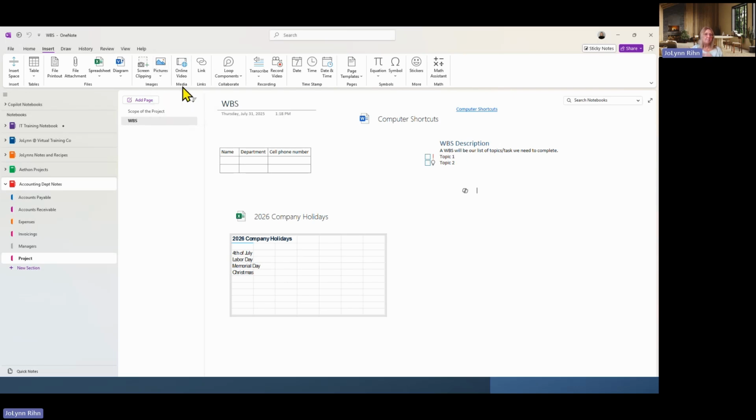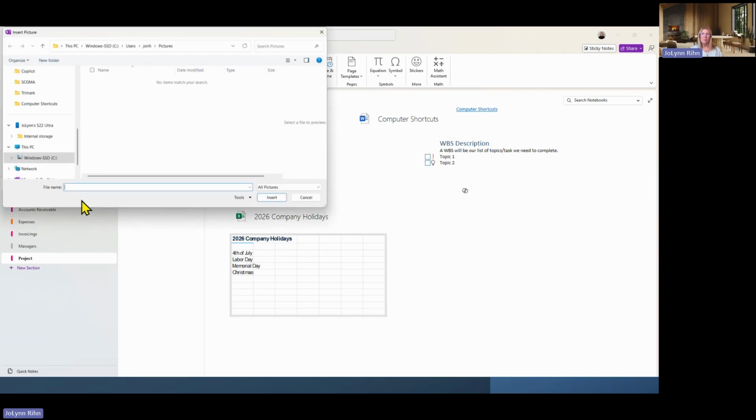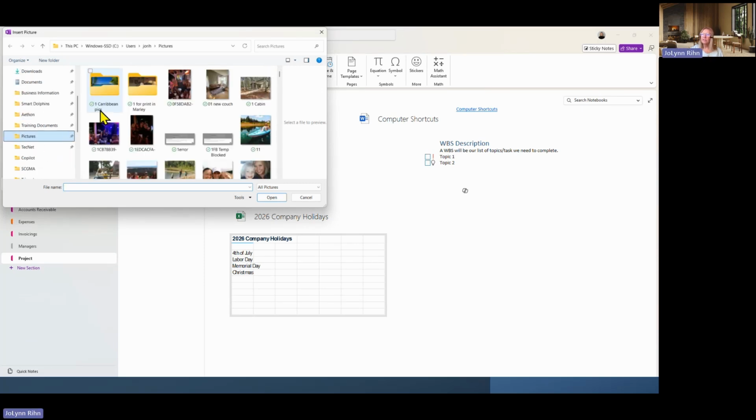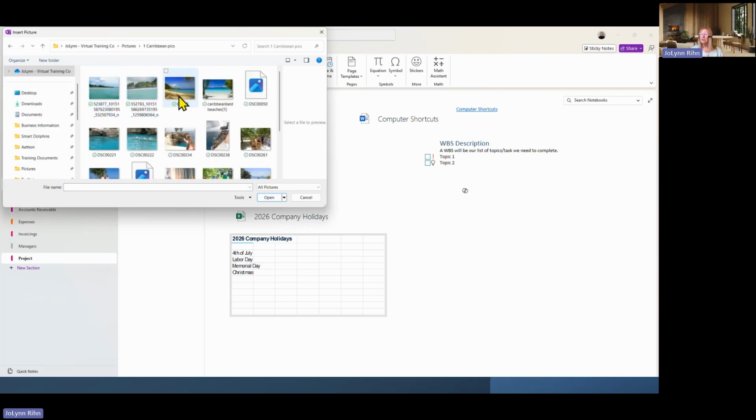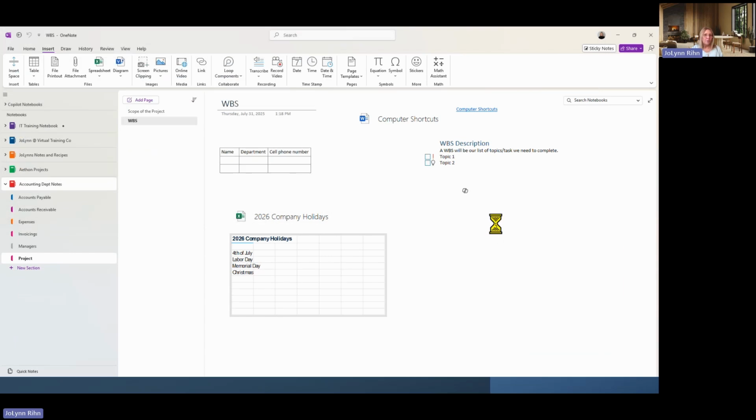So you can navigate wherever your pictures are stored or get them off the internet, copy and paste them, and you can bring an image in as well. So lots of cool things can be added to our pages within our notebooks. Just so you could see how the picture part would work, I'll go to pictures. I'll just grab any picture. Hopefully there's not any weird pictures going on here. I'll just add one of these just so you could see that you could do that.